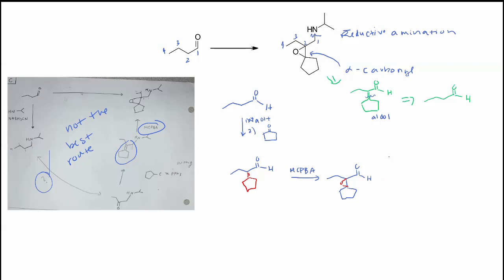And then for the last part, we're just doing a reductive amination. So the N plus whatever is attached to M. So isopropylamine with sodium cyanoborohydride. And that will get you the target molecule. If you at this point wanted to do the reductive amination, you could do that.